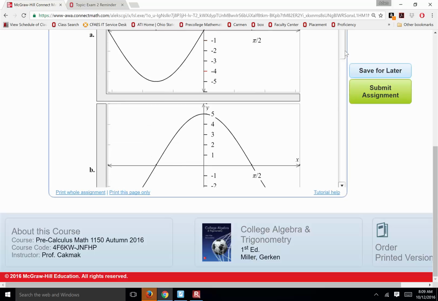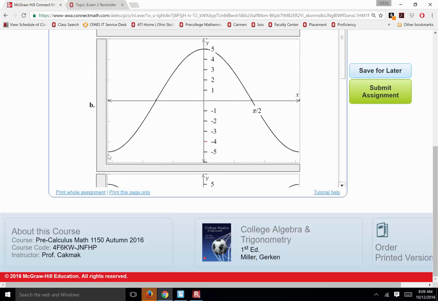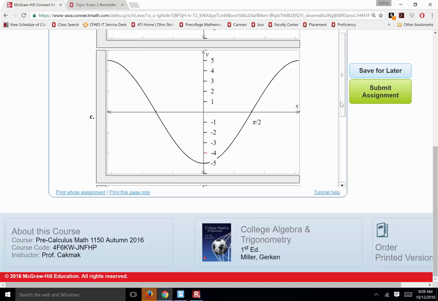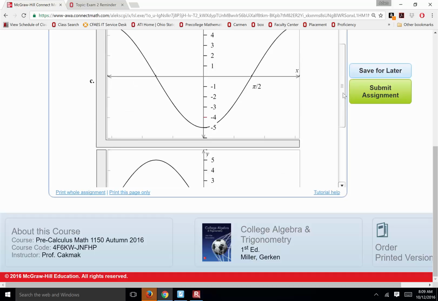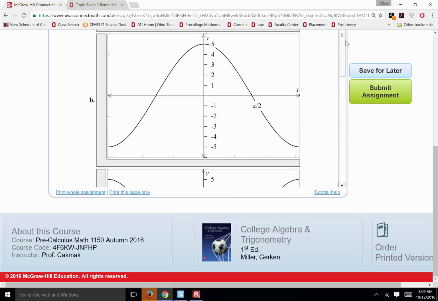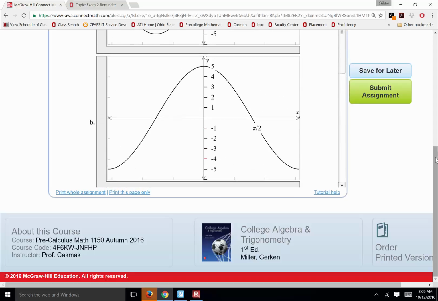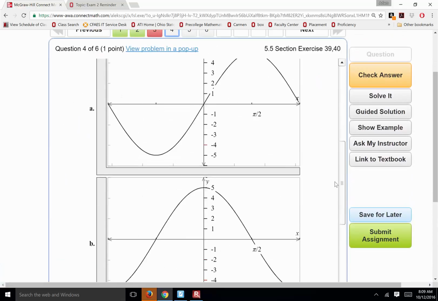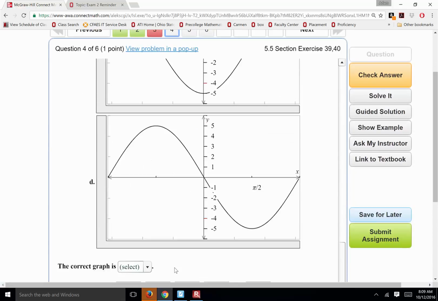So is that correct? Minus pi, minimum, going maximum. Seems like part B, but I just want to see everything is right. Nope, not this one. You need to start at the minimum. Nope, not that one. So it looks like it's B, correct? Do you all agree? We choose this.